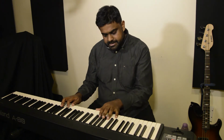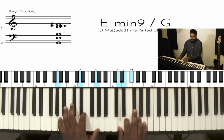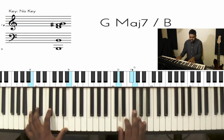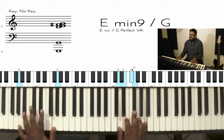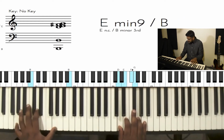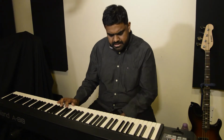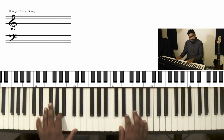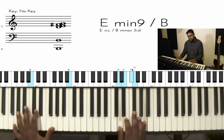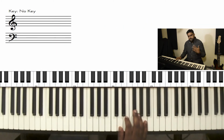So now again, adding some flavor in the left hand. Six will be pretty much the same as three. Seven could be very interesting.